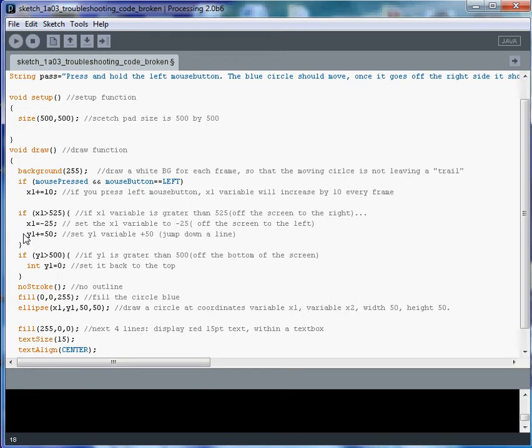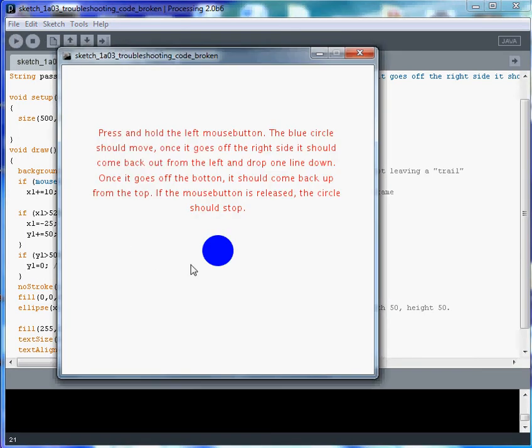I'm not declaring the integer again. I'm just using the same one and changing it. Whenever I write int, that means I am declaring a new integer. So right now, instead of changing the integer y1, Processing is trying to declare a new integer. We do not want to do that, so we just erase int over here. And we're simply setting y1 to 0, and we're going to try running this code again.